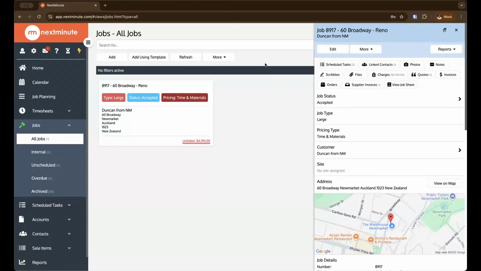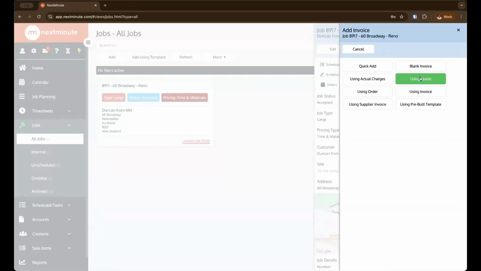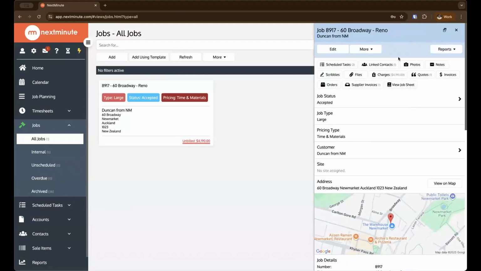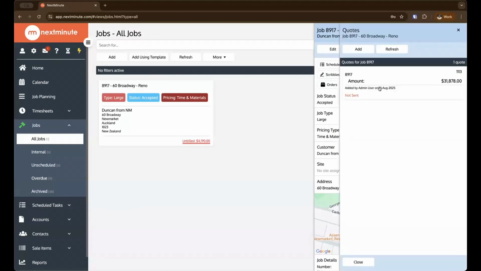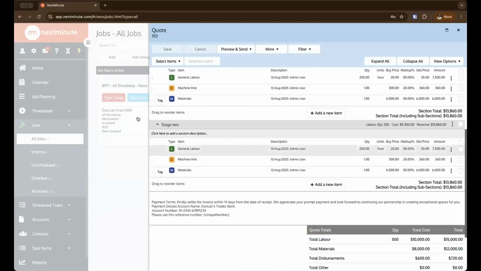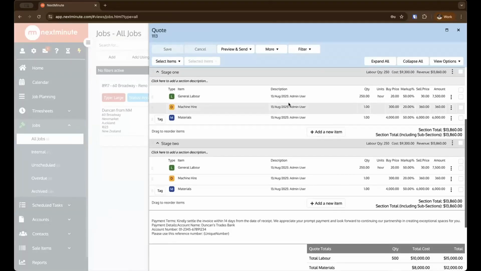To start off, I'll start with a fixed price job and what I'd recommend on how to invoice for that. So you can either go directly to invoices over here and then go add and go using quote, which will then let you select a quote that you want to invoice for. Or another way of getting to kind of the same goal is if you go to quotes and go to the quote that you want to make an invoice for to begin with, you can open it up first. And the reason I recommend this sometimes is if there's already an invoice that's been done, you'll be able to see that on the quote as well. So it's actually kind of nice to go to the quote first and see what we're doing.